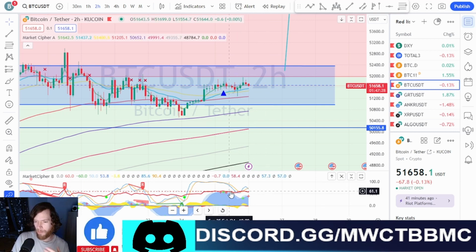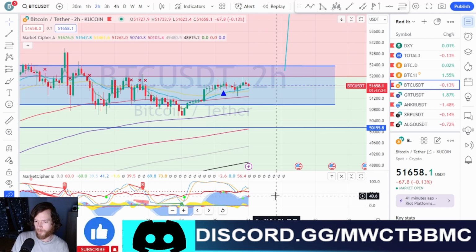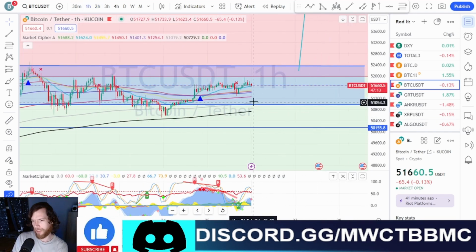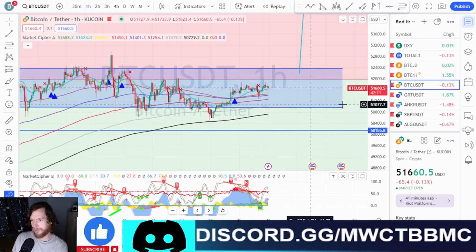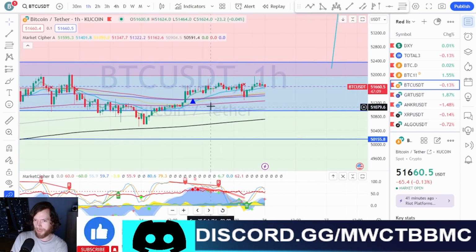RSI does want to round. Momentum is starting to get bearish divergence as well. If that carries over to the 4 hour, we could see a significant break. Our VWAP does want to break into bearish territory. Money flow is breaking down as well, so I would watch the 2 and 1 hour. If the 2 and 1 hour continue bearish momentum, it's very likely we could get a quick breakdown.